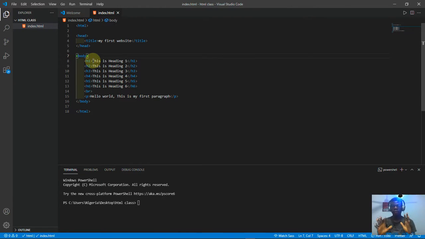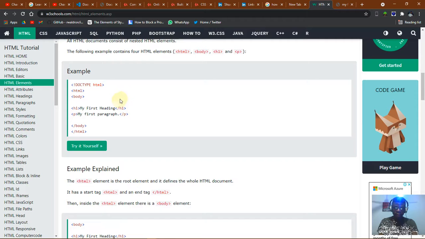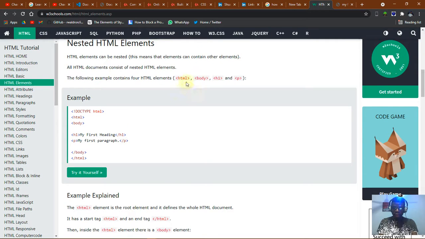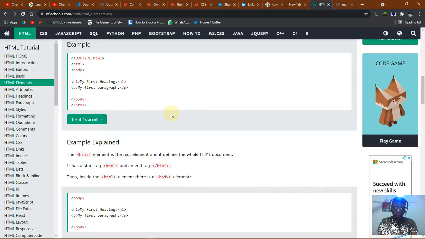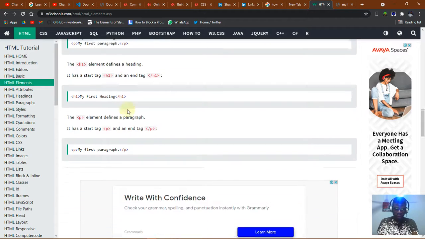For example, this body can be referred to as a mother: the body gave birth to the other elements here. All these elements are inside this body. Those are examples of nested HTML elements. Even h1 can be a nested element. So you get that.